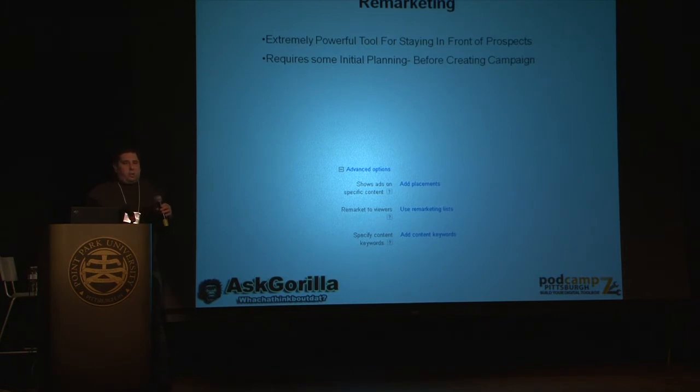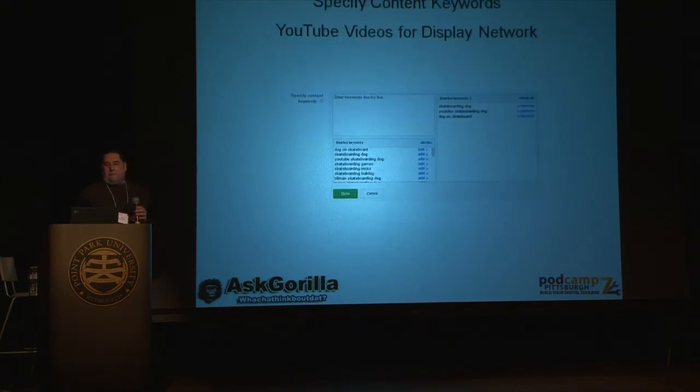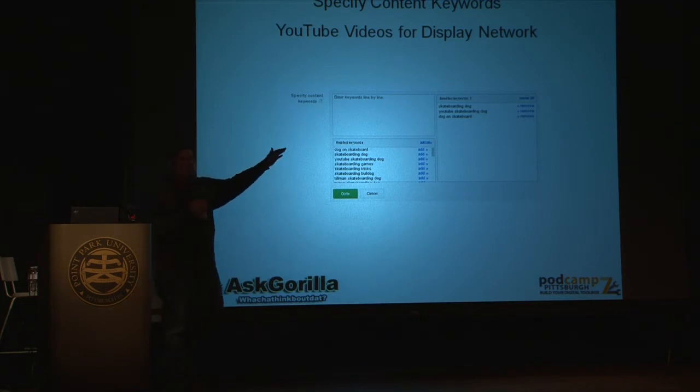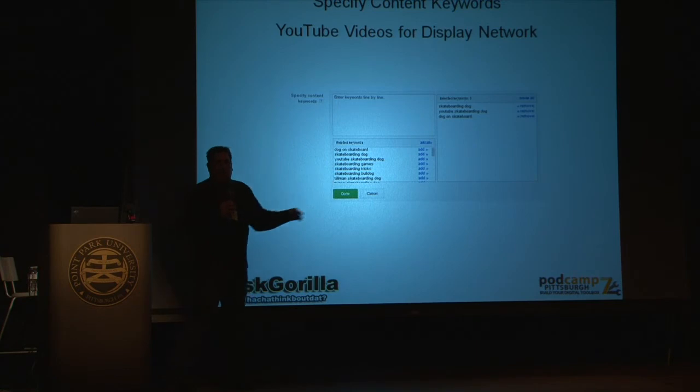It requires some initial planning, and I'll go into that. It requires a strategy. Obviously, why do you want to remarket? What's your message? What's your process? What's your plan? And you do this all setting up a library, and you're going to see how easy this is. And obviously we'll revisit, we'll go exactly through that. Again, YouTube Video Display Network, same thing. You put your keywords in, submit them, and you're done.